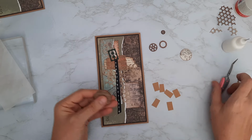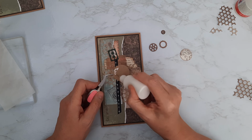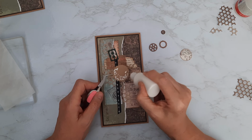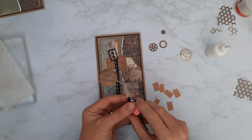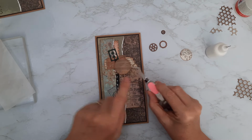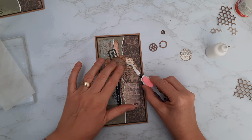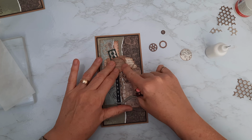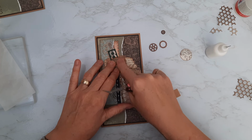So the next is going to be this one. Again, decent amount of glue on this now, because this is going to be sort of my top embellishment. I want to make sure that this one's nice and secure. And I do have writing running across mine, so I want to make sure that's reasonably straight as well. So this one's going to go here, like so. Just give that glue a second.